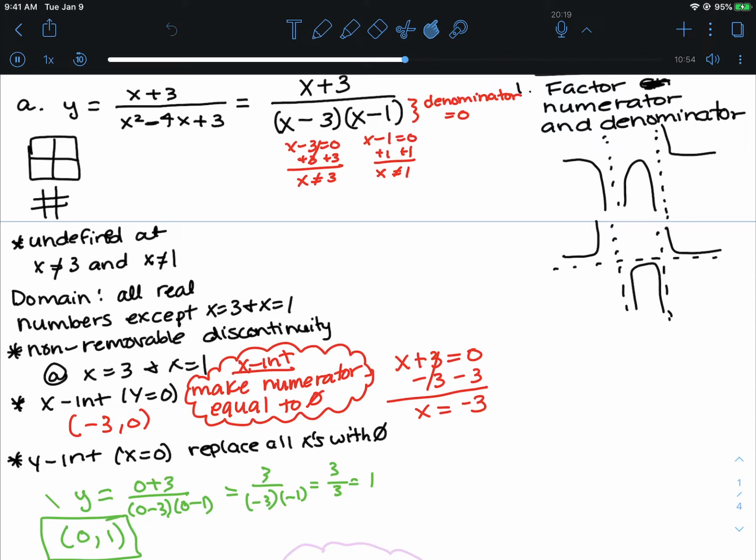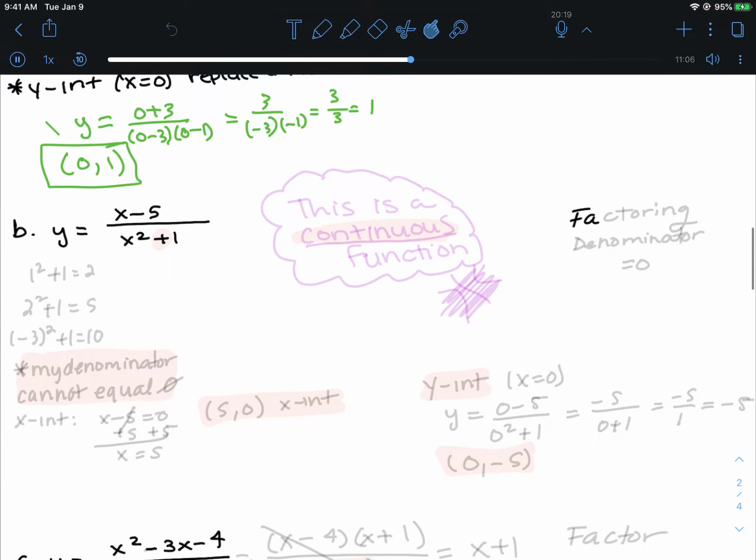It took me a little bit longer just because I was trying to explain everything in detail, but the rest of them we should be going through a little bit smoothly. So let's go ahead and go to example number 2. We're going to begin example number 2 by factoring.